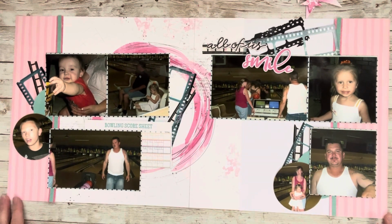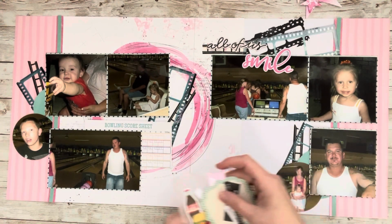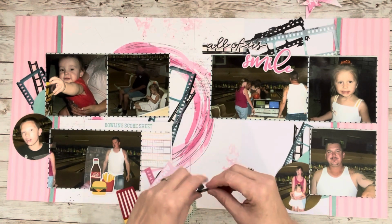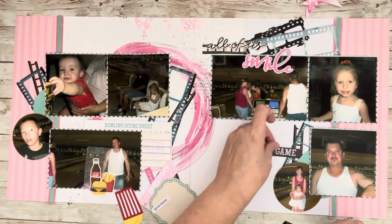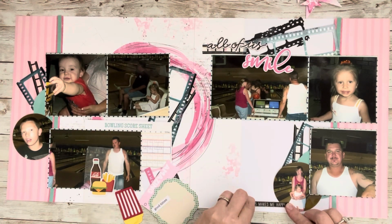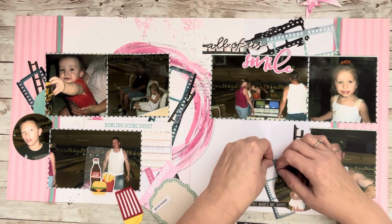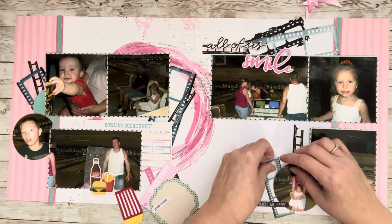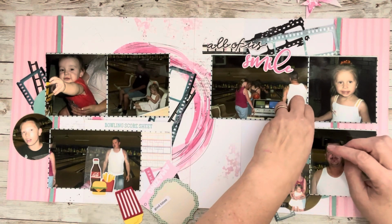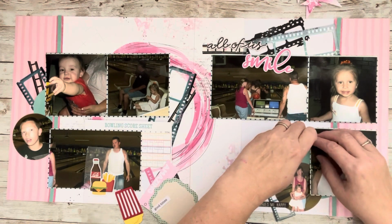Okay, now what are we gonna use elsewhere? I could just journal here. It's not a ton of journaling, but we could do some sentiments, game, maybe. How about here? Or how about here? This makes me happy. I like that. So then the question is, should I turn this way? The answer is probably yes, to be honest. Okay, I can cut off what I don't use. So like that and move the washi tape. Oh, come on. Never fail. See, it's too much pressure.